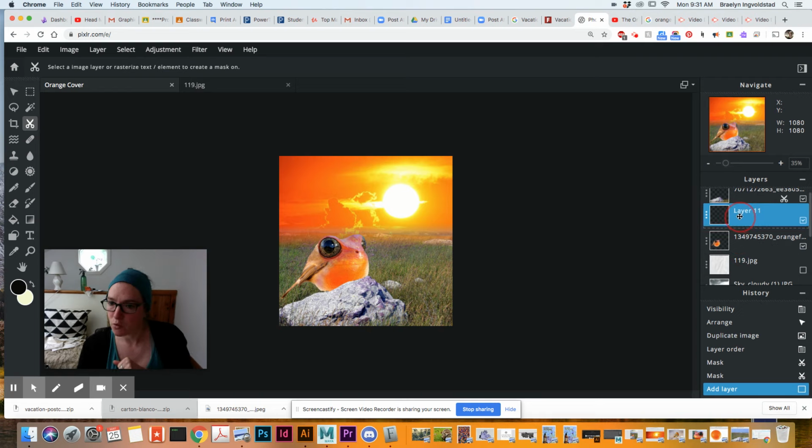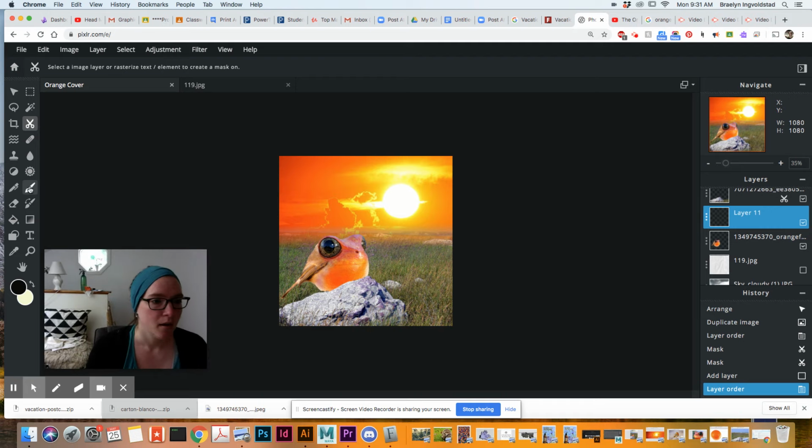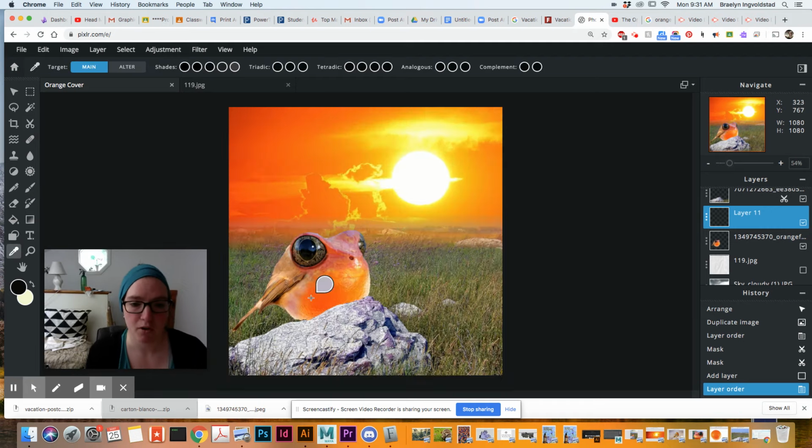So between the rock layer and the orange frog layer, I'm gonna grab my brush. Actually, I'll grab my shadow. So I'm gonna grab a shadow color from somewhere on my dock. Yeah, maybe a dark brown. Cool.